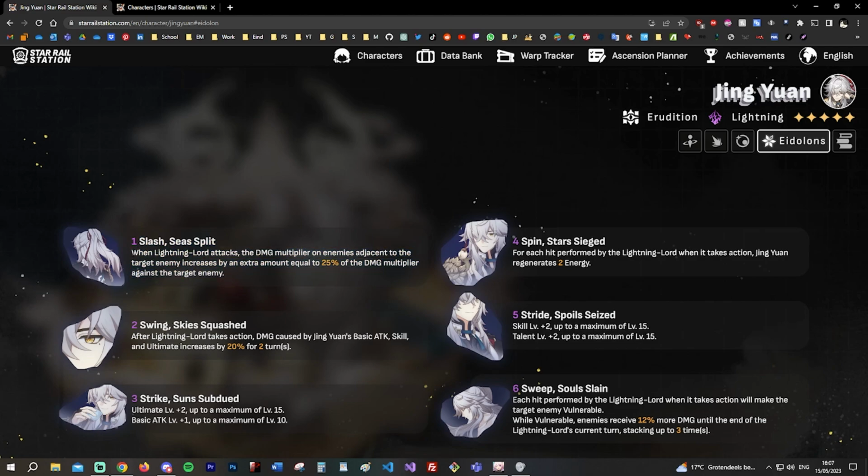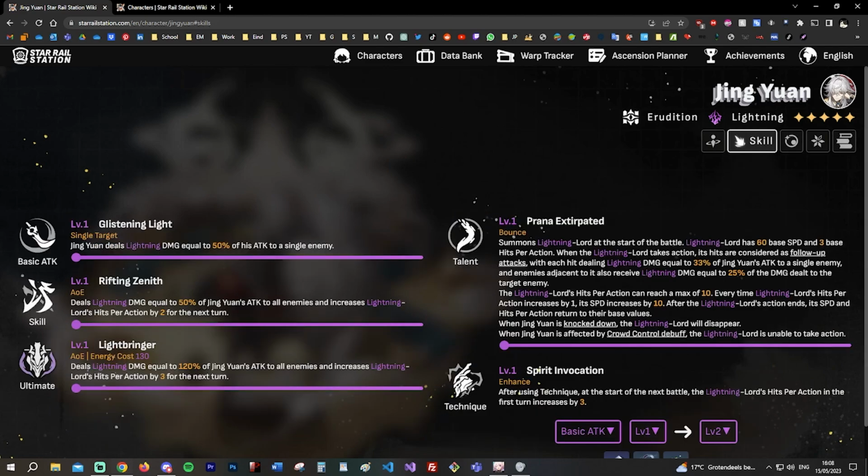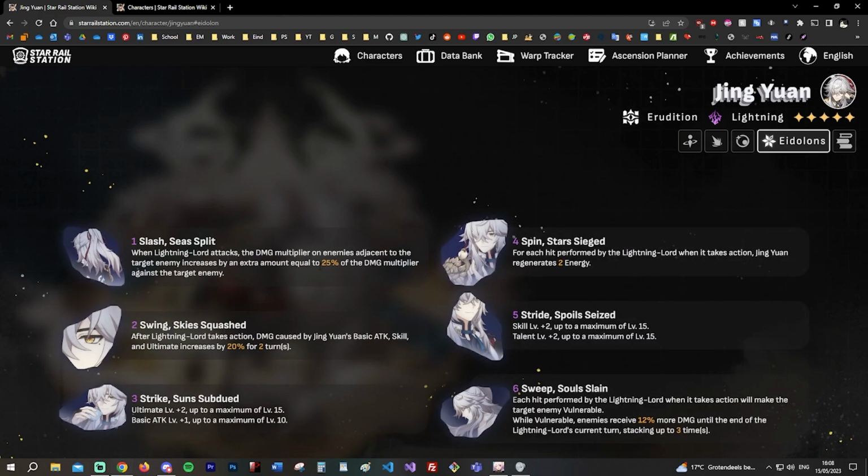So his first Eidolon reads: when the Lightning Lord attacks, the damage multiplier on the enemies adjacent to the target increases by 25%. So if you look back to the Lightning Lord talent, you can see here that you do single target damage, and then 25% of that single target damage is dealt to adjacent enemies. So his Eidolon 1 basically increases it from 25% to 50%. So basically his Eidolon 1 increases the AoE capability of the Lightning Lord, which is pretty nice, especially because Jingyuan is an Erudition character, so specializing more into that AoE damage is pretty nice.